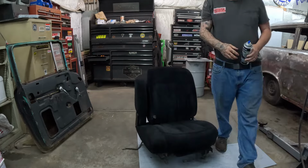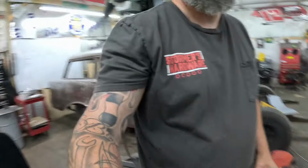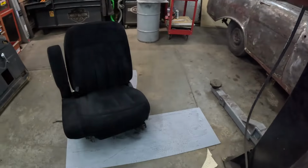So one can did one seat. It did not do two coats. It did one seat, one coat. I got two coats on the back, two coats on the armrest, so we'll see how it does. Let me get y'all in here and let you see it.